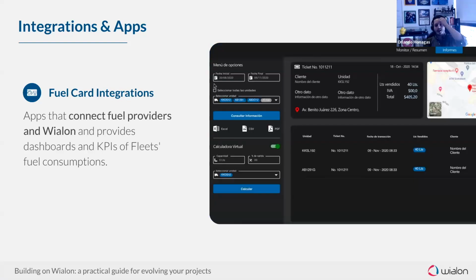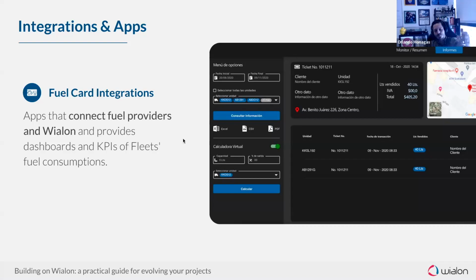This one, I saw an example today, a partner from Marruecos, from Morocco, that asked about fuel card system integration. And that can certainly be built with different degrees of complexity. You can integrate to the fuel provider, and those transactions that are sent again through their API can be inserted into Wialon and fused with the data available in the fuel sensors or in the device itself, right?